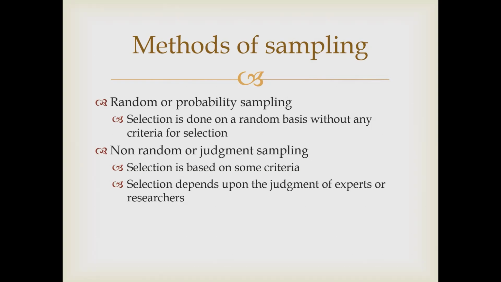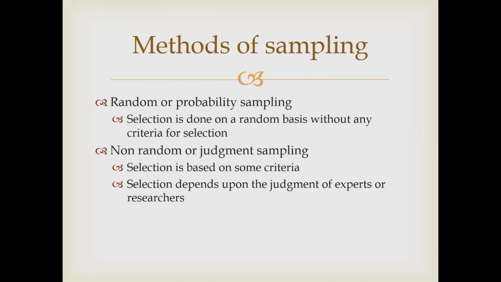First prize, second prize, third prize, without any criteria. On a random basis, we use the lottery method, mixing it up, or using a random number table. Put all the numbers on different papers, mix them in a bag, and take one. Take the first one, first prize. Take one more, second prize. Take the third one, third prize. There is no criteria. That is the best example of understanding what a random selection is. But for doing random selection, we require a sampling frame.